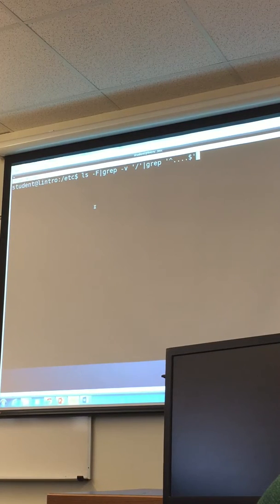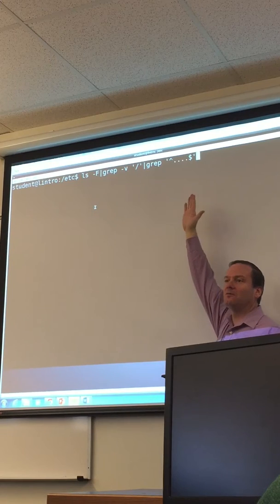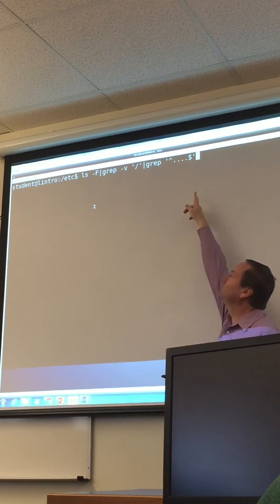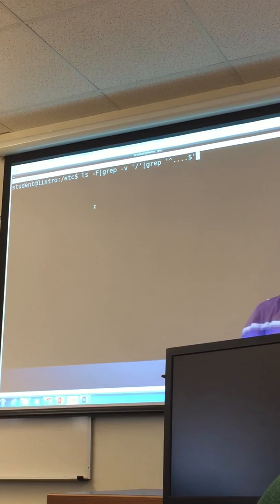The $ sign is the value? Is it finding the value? No, it's ending. This just means end. The $ sign in regular expressions means end. So the very end of the line should be that last character, and the very beginning of the line, so it should have 4 characters on that line. That's what I'm looking for.